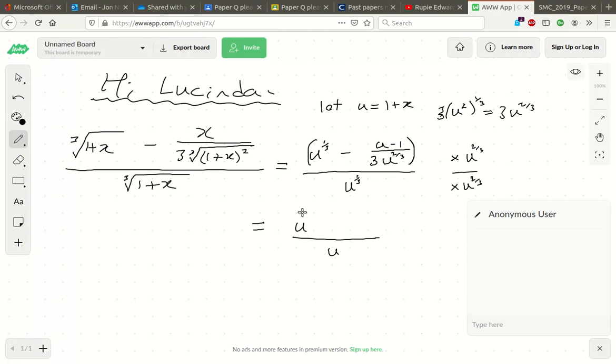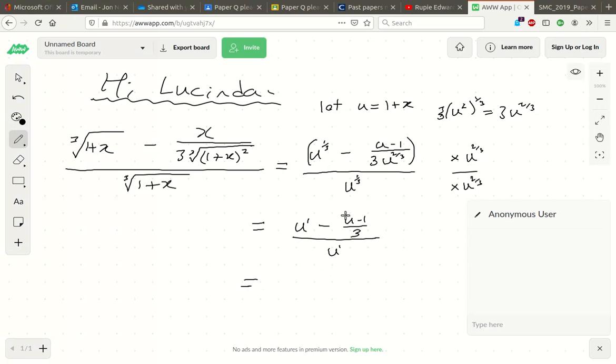Okay, so you get u to the power of 1 here. U to the power of 1 down there, if you like. Now, what about this bit? Well, if you look, the u to the 2/3 on the bottom of the fraction is going to cancel with a u to the 2/3, which you're timesing it by. So you just end up with u minus 1 over 3. Oh, that looks lovely, that does. I'm very happy with that. Oh, this is going to be a dream now.